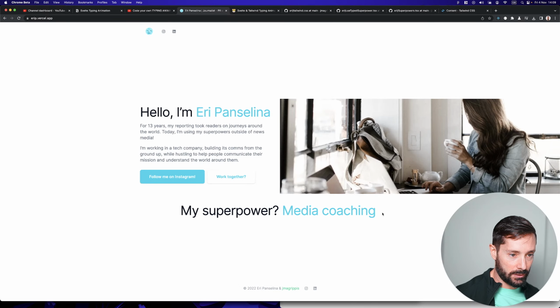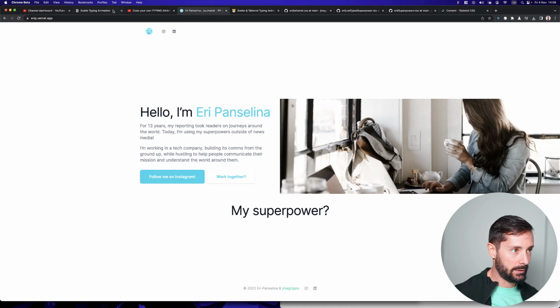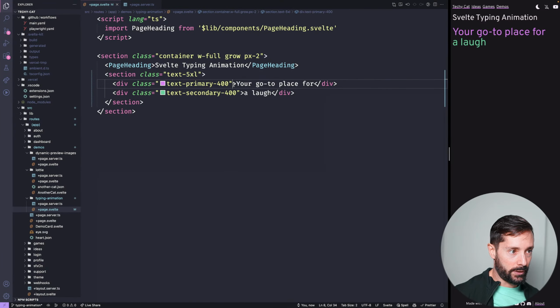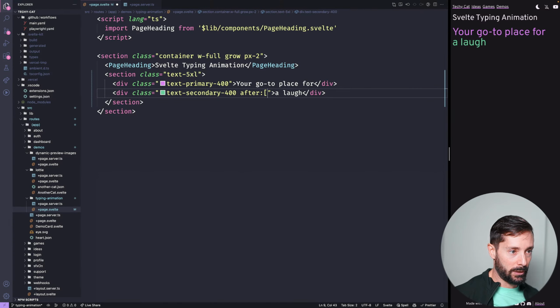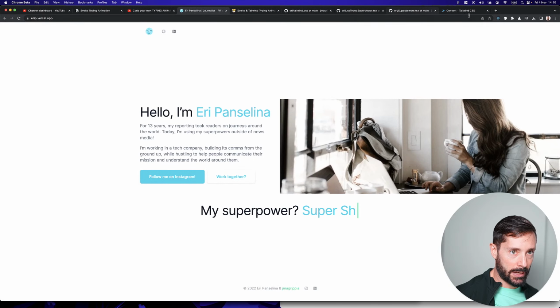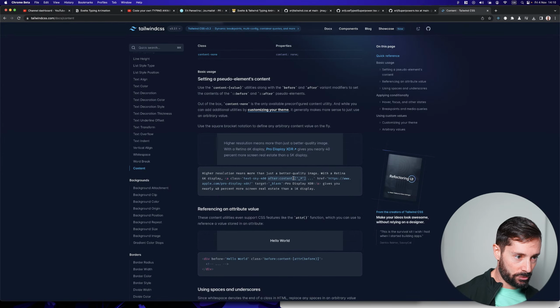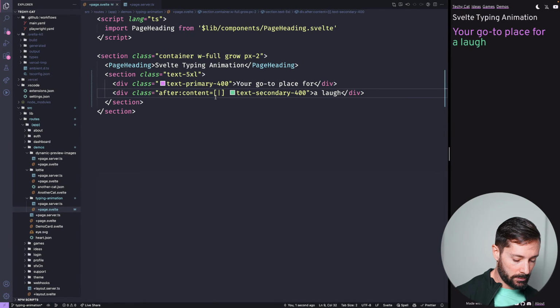So when we're paused, we want something to blink. And let's try to think, how did I possibly do that? So maybe at the end, in a pseudo element, we can have a content of a pipe character, which maybe does something. I do have the Tailwind docs as well, so maybe we need to escape it like this, or encase it in quotes even.